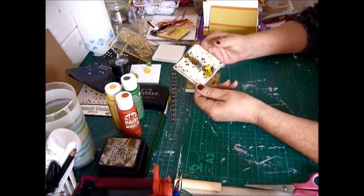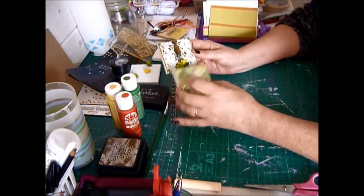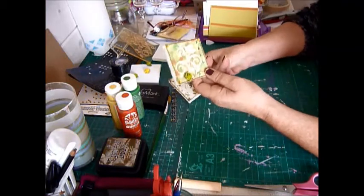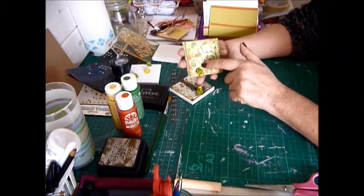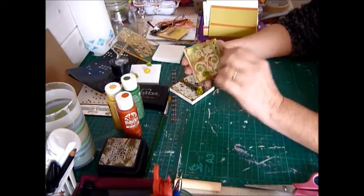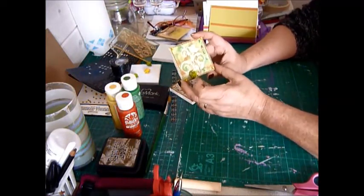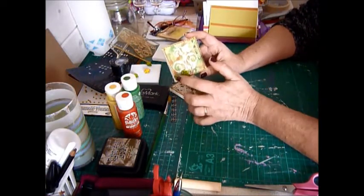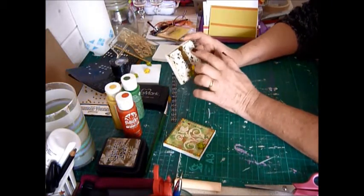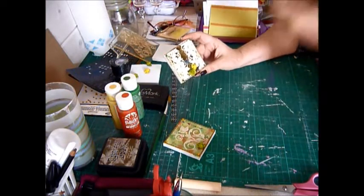And what we're going to make today is the other versions of these, so you'll have two little canvases, not identical but slightly different. This one has a nice embossed pattern onto the canvas first, and then I put some paint on, and then I used a bit of tissue just to mix it all up, and it dries quite quickly. I've just used a few little peel-offs, some sticky gems and a little flower, something simple and not over the top.